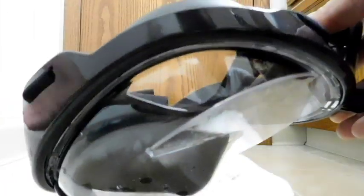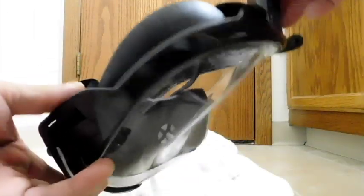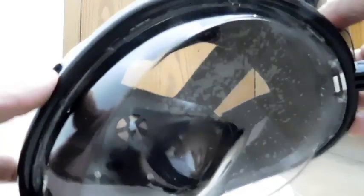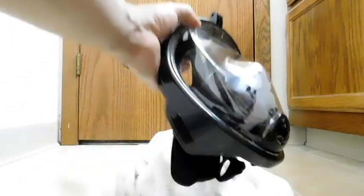Now, if you were in a pool, where maybe your head's more like this, or if the pool's deep enough, you could even have the mask almost completely vertical, I don't think there'd be as much pressure from the water on the seal. So, in essence, I guess if it can do this, it should be able to handle more conventional use even better.